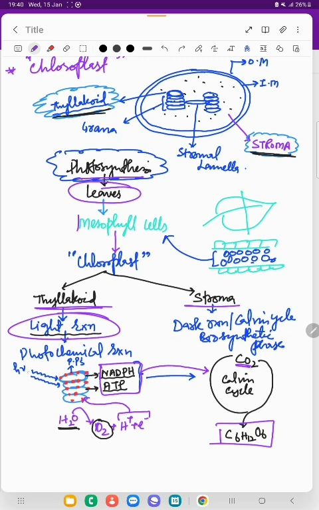When light reaction takes place, light is absorbed by photosynthetic pigments which are present on the thylakoid membranes, right? And by absorbing this light energy, there occurs photolysis of water. It gives proton, electron, and oxygen. With the help of proton and electron, two chemical intermediates, or we can say chemical compounds, are synthesized. That's NADPH and ATP, and these two compounds are involved in the synthesis of glucose or in the reduction of carbon dioxide during the Calvin cycle.